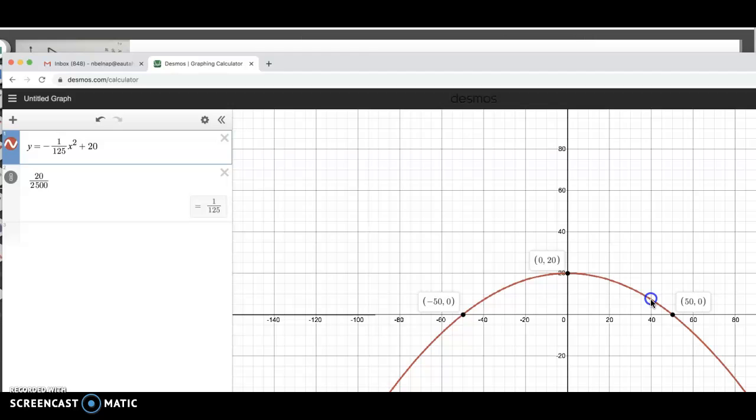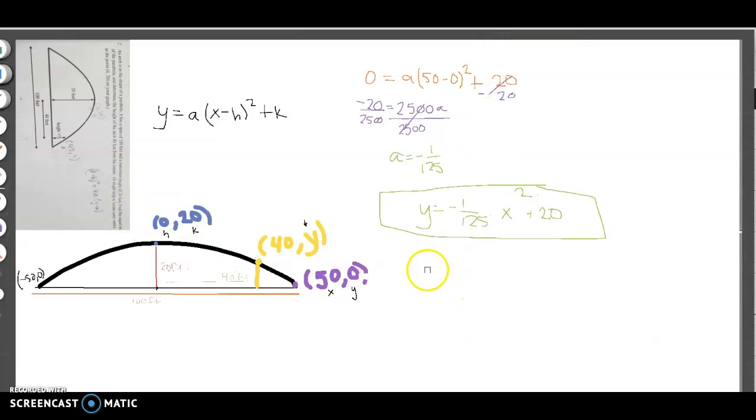So now we can come up here and see what we're shooting for. When x is 40, it looks like we should be getting something like 7 1/5. Okay, so let's go through and I'll show you really quick how you would do that. Once we have this, we're going to use x as 40 and we're going to use y as our unknown. I left it in this form just because this simplified this portion of the question as well.